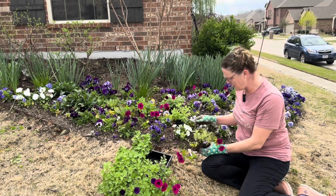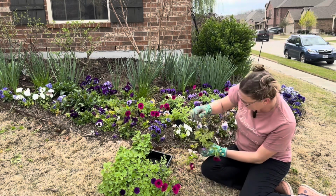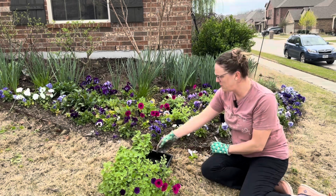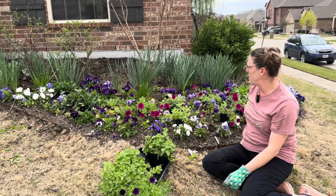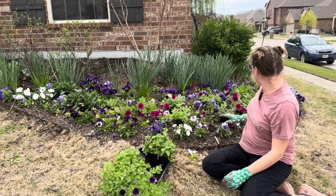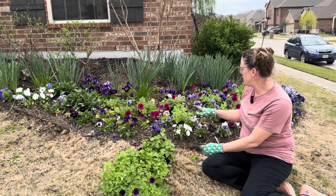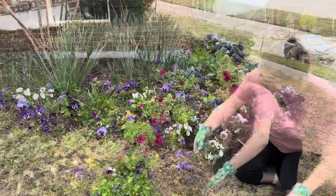Some of them say tie-dye, but they're not tie-dye. This one says tie-dye, but it's not. But I'm just going to work them into this particular area. All the rest are tie-dye, so I don't have nearly as many purple as I thought. But I still think a concentration of these petunias right here in this area will work really nicely. With each one of these I place, I am going to put a little handful of fertilizer in each one.